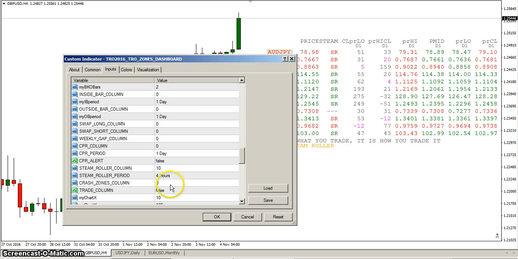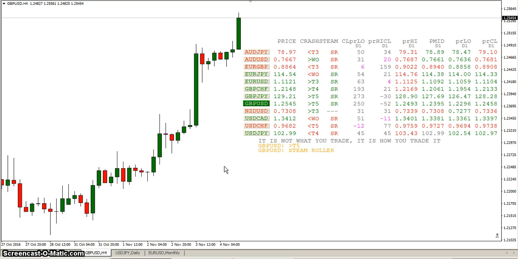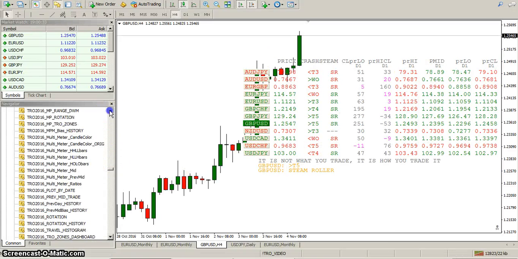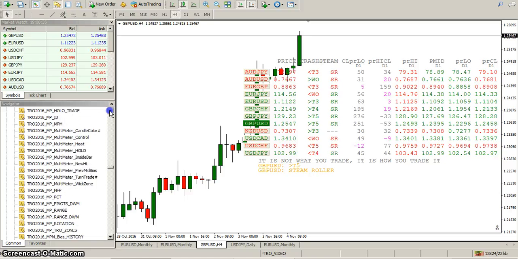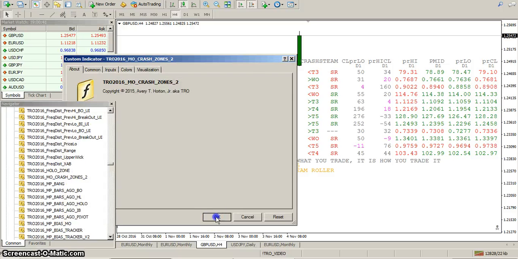Okay, now the crash zones. That's some more of those, I guess, advanced alien civilization stuff. What is the crash zone? Well, let's see. We can go out here. Okay, we have to find the crash zones. Okay, there's crash zones 2.